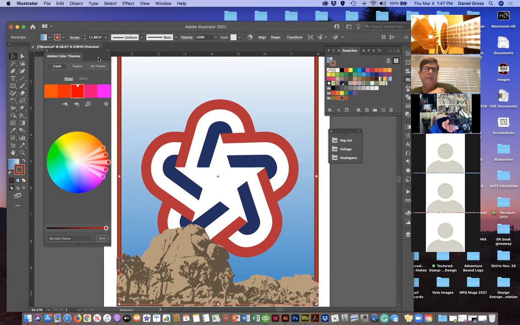What this does is allow you to play around with colors and how they relate to each other, so you can come up with more dramatic or more dynamic ways of doing things. Right now we're in the color themes, and as you see, when I move one around, it keeps them in line together as a kit, as a color palette.